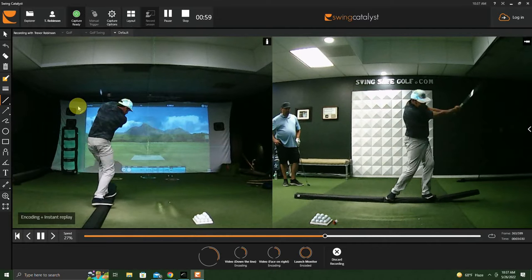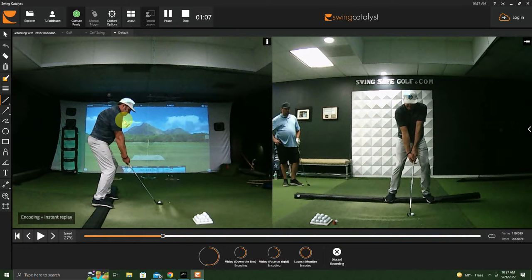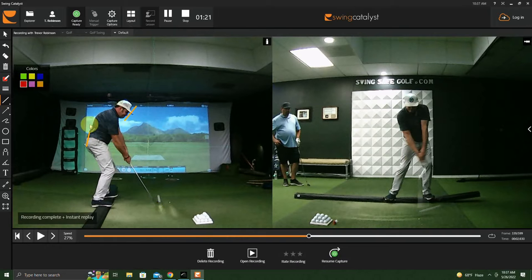Do you notice with the club going forward I fell back, not towards the ball? I'd rather fall away from the ball always, not towards it. So you're going to see here — when I do this exercise on the balance beam and I go back, I'm trying to stay back and not fall, because the force is pulling me that way. If this was lava, you've got to stay balanced the whole time as you're going through the shot.